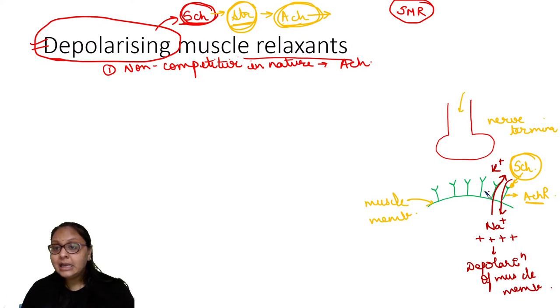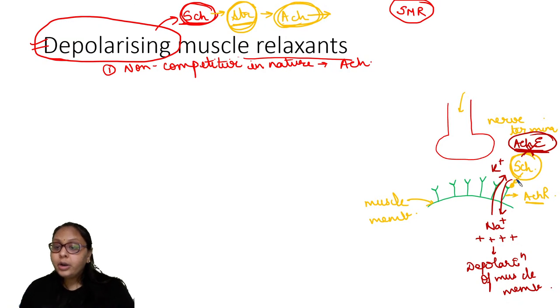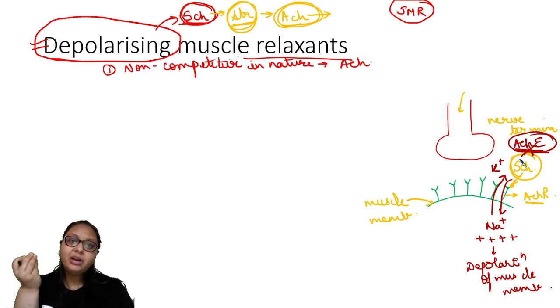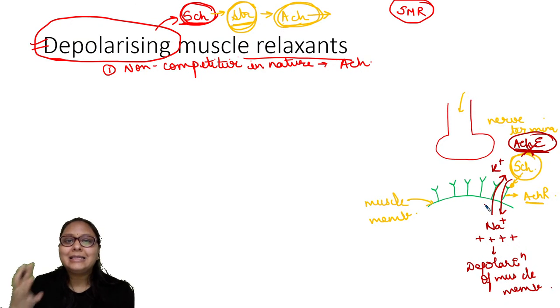But what happens is, this succinylcholine is not acted upon by the acetylcholinesterase enzyme. It is not hydrolyzed by acetylcholinesterase, so it keeps on binding. Ye jyada time ke liye acetylcholine receptor ke sath bound rehta hai. So, kya tha? Sodium channels, jo maine bataye the, they were time dependent. So even if this is getting bound, to kya hoga? There is persistent depolarization, and the sodium channels enter into the inactivated phase. Further impulses cannot act on it, and there is relaxation of that muscle.